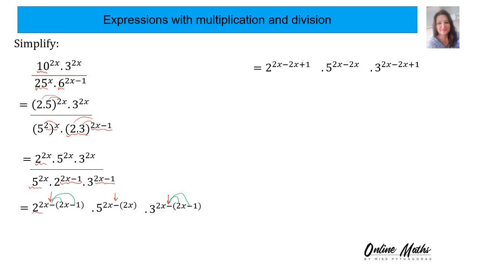Then in your next step here on the right, you will add exponents. So you will say 2x minus 2x will just be 2 to the 1, and then in terms of 5, 2x minus 2x is 0. But remember, it's 5 to the 0, so you still have to write 5 to the 0. And then the 3, base 3, you will say 2x minus 2x is nothing, and you're left with 3 to the 1. And then 5 to the 0 is 1. And then you've got 2 times 1 times 3, which is equal to 6.